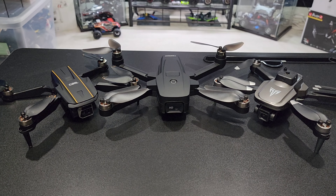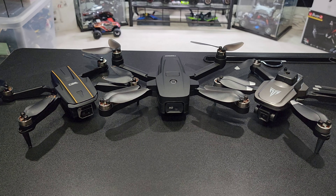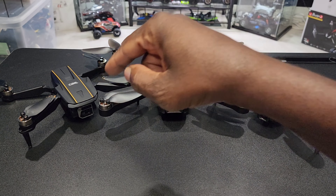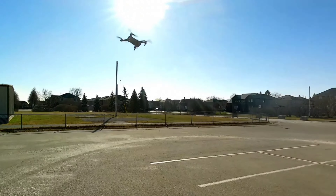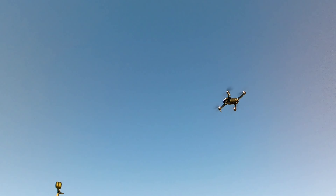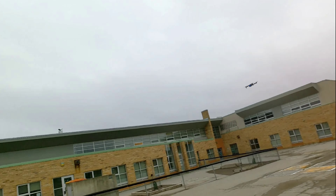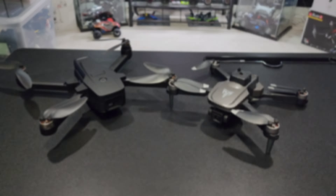So I've broken down all three drones — under 250 grams, under 100 bucks, no GPS. Starting with number three: the Chubbery A68. It's a very good-looking drone with decent speed and nice lights, but the camera is not great at all, it's way too light for any sort of breeze, and the range is terrible. It is what it is — number three.